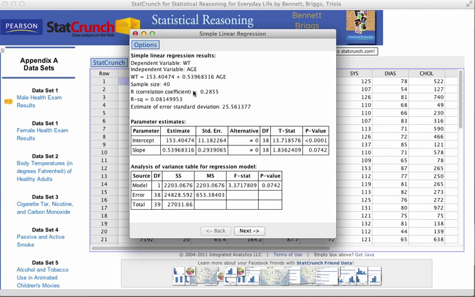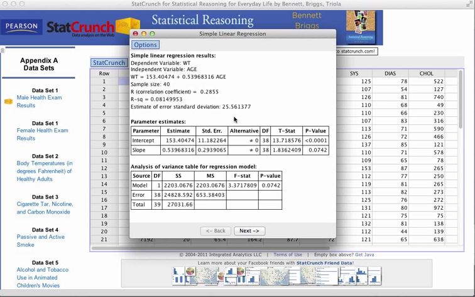And this is kind of an estimation. It's giving a general idea of what's happening with the data, and you would then be able to potentially pick an age, plug it in right here, multiply it by 0.53, add 153 to it, and you'd get an output. You could kind of predict what the weight might be at that age. Again, not going to be perfect, but it'll give you a general idea.